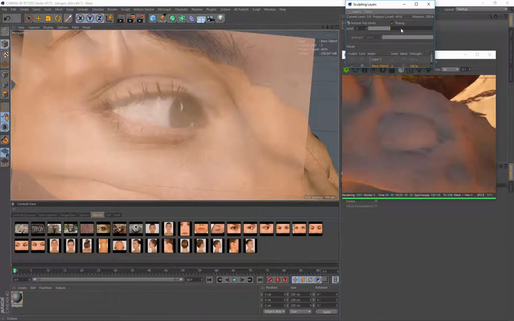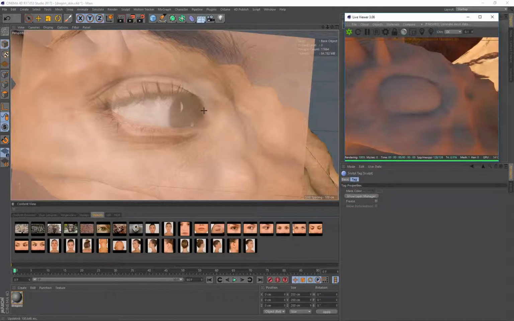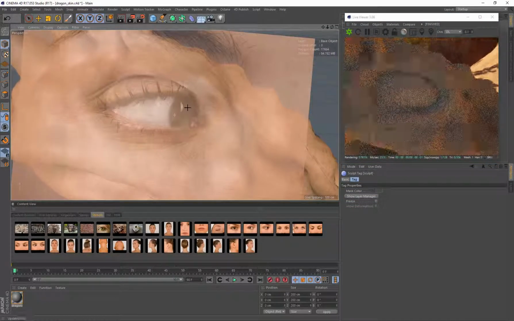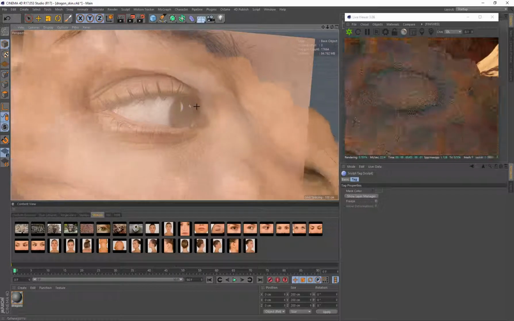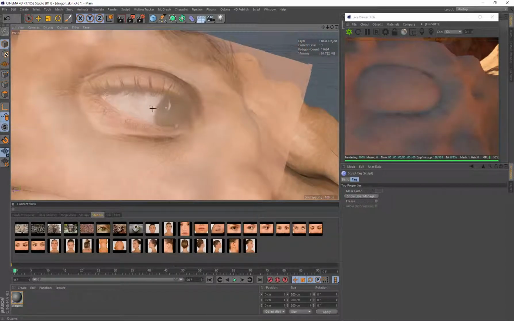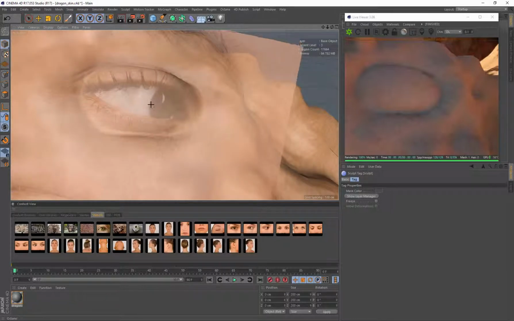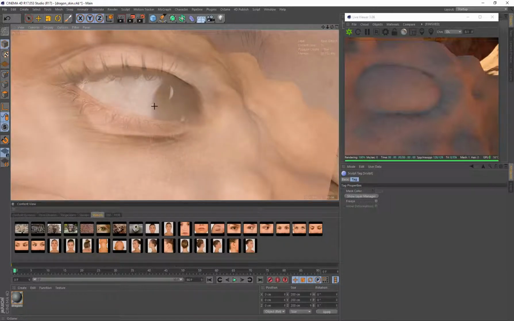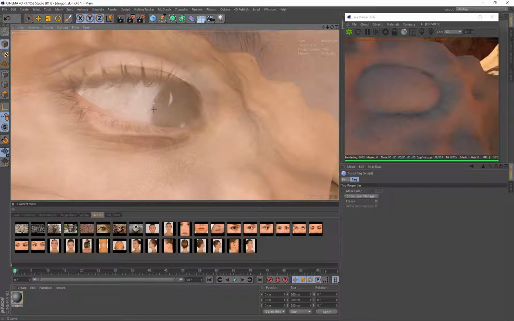So let's just increase that to maybe 3. Now we can see a bit of resolution there. And move this up there, rotate it around a little bit. I want those eyelashes to come through as well. That's probably about right there.